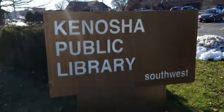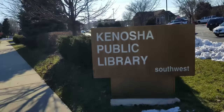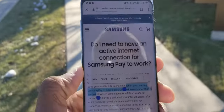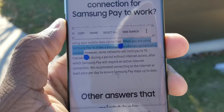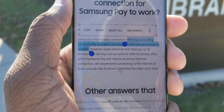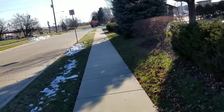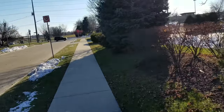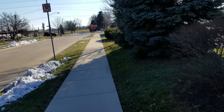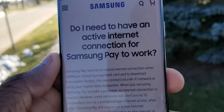What's up y'all, it's Ccentech. I just found out something on the Samsung website — where it's highlighted it says when you are using Samsung Pay to make a purchase, no internet connection is needed. I thought that was interesting, so I want to go over to stores like CVS, Walgreens, and Dollar Tree and put it to the test. It says you can do it up to 10 transactions, so we're going to try that too. Let's go ahead and do it.